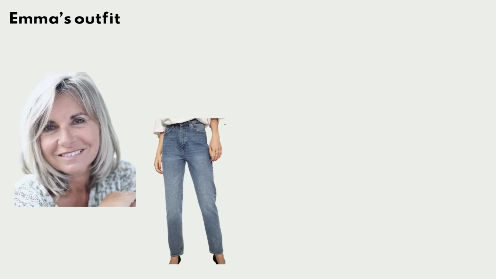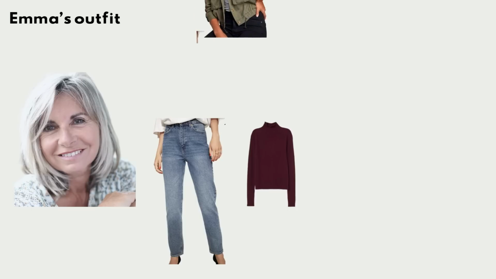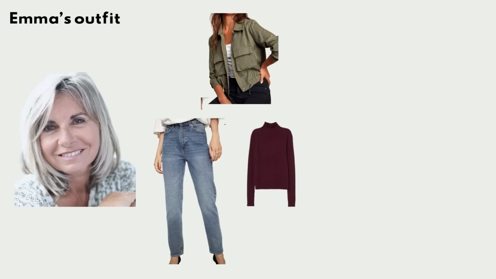Let's start with a slightly cropped pair of jeans. They have a classic natural vibe and would still allow her curves to be visible. Add a burgundy turtleneck, which is comfortable, classic in essence, and would work nicely with the fitted neck and wrist ribbing. Now, I'm not sure if she means utility like just functional or utility style like workwear inspired, but here's an army green crop jacket that is easy to throw on, still honors the shorter proportions, and is one of her favorite colors. Now these colors are not soft summer, and that's okay.